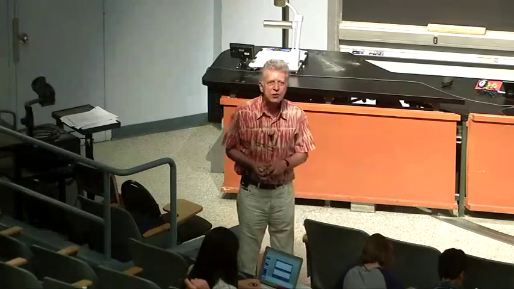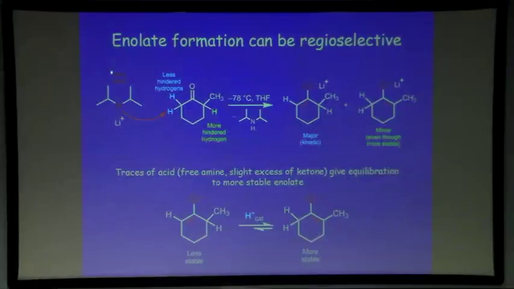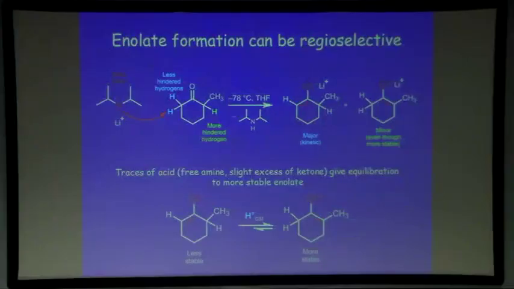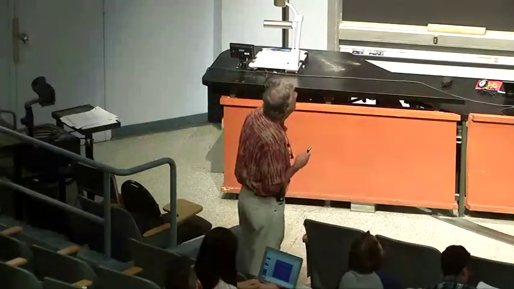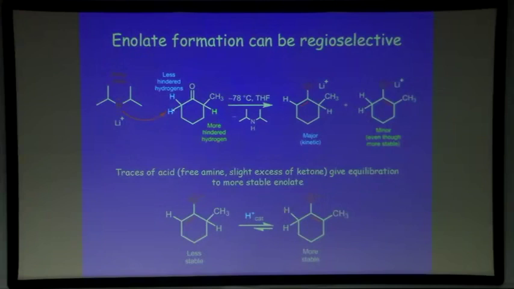Now, when we do stoichiometric enolate formation on unsymmetrical systems, such as, for example, 2-methylcyclohexanone, then of course we have a choice of the left side and the right side. And fortunately, we can control that, because the more substituted side has, by default, protons that are more hindered. So they're more difficult to get at. And LDA is a sterically hindered base, and it clearly knows the difference between the two. So at low temperature, LDA will actually attack the less hindered proton to make this enolate selectively.